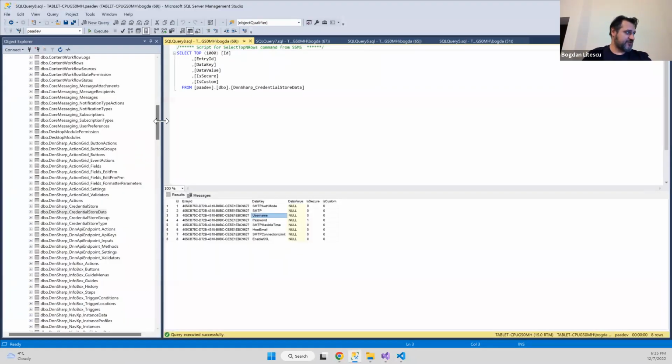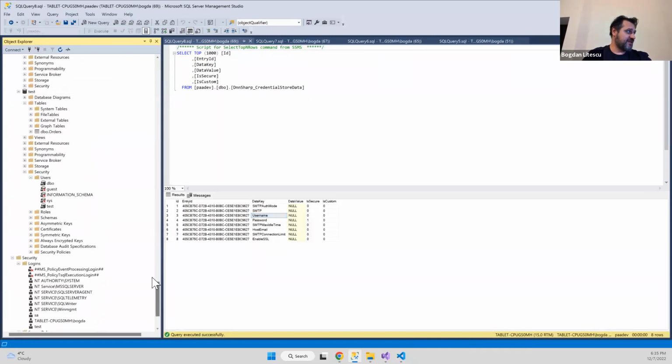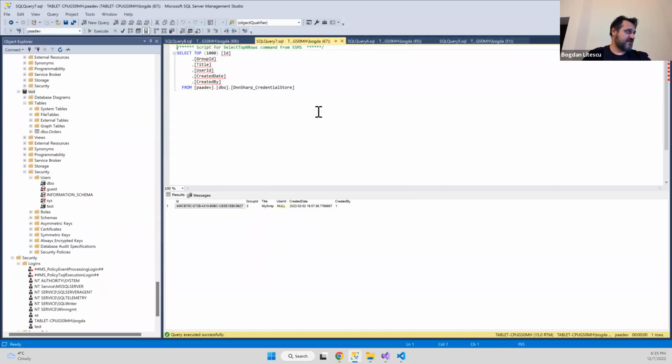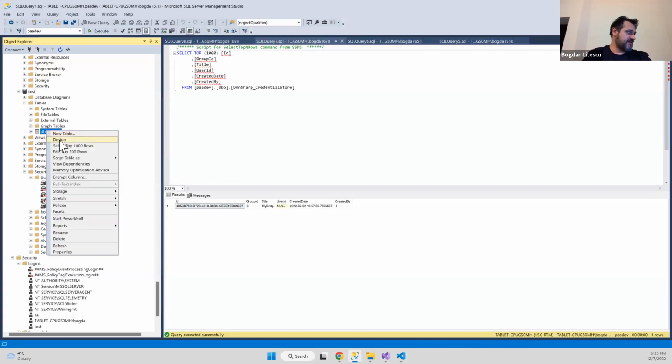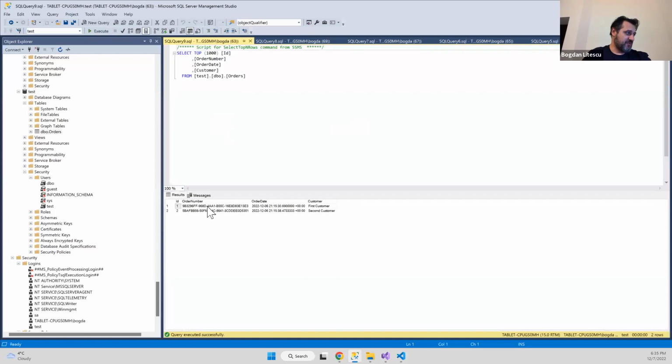So just to show it to you, I have here a new database called test. I have an orders table. It has, let's see, I think I had it open somewhere. Never mind. Let's do it again. So I have here a table of orders, very simple, just for demo purposes. It has these fields, and I already configured it with a test user that has access to it.